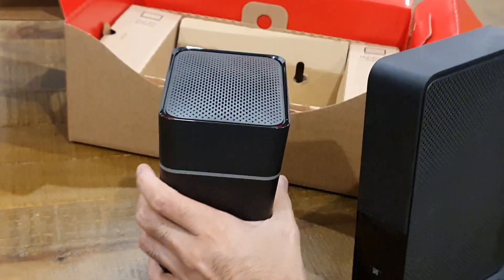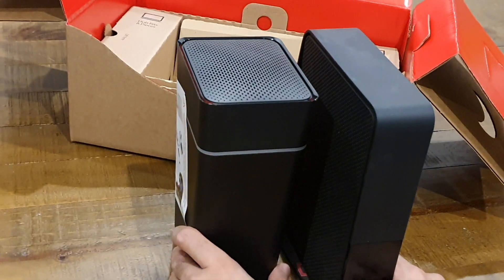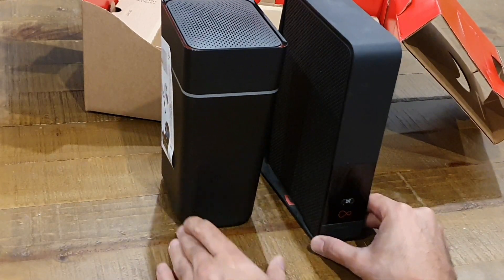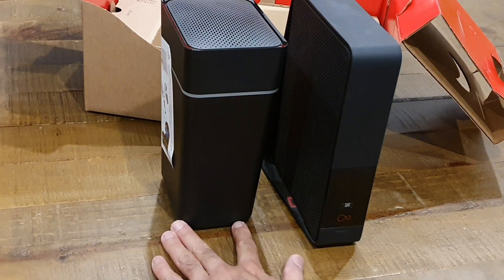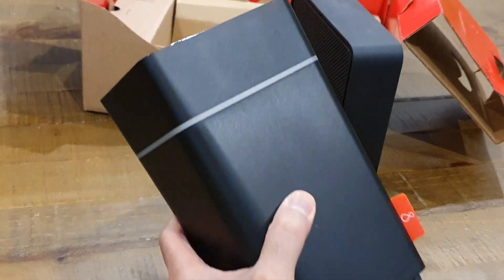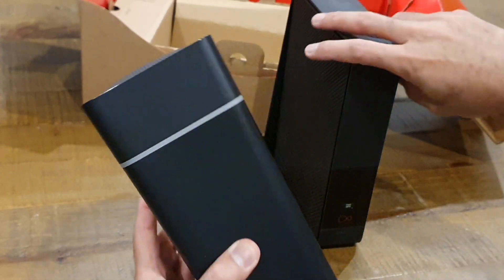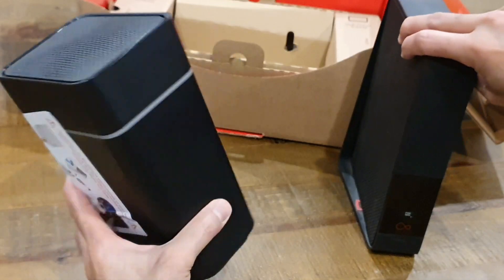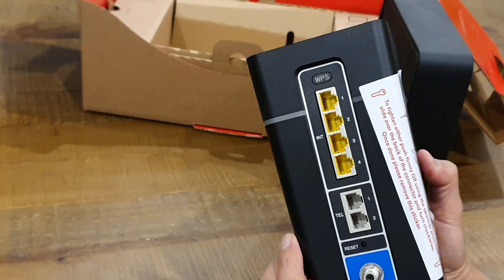Let's have a quick look at them side by side. It's definitely a smaller form factor overall — a bit wider but a bit shorter. It might sit a bit nicer on the table and won't take up as much space. It's quite a nice footprint, nice and small, looks good. I'm guessing this area here is probably going to be some sort of light indicator, rather than the little indicator on the old one. Hopefully you can turn it off, because having it on all the time might get a bit annoying.